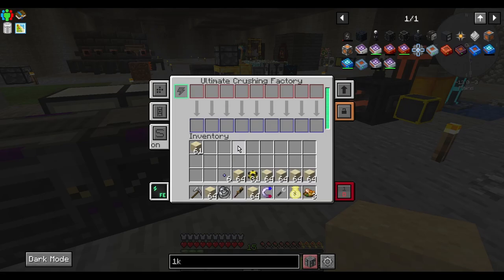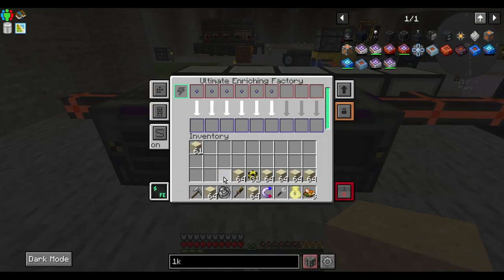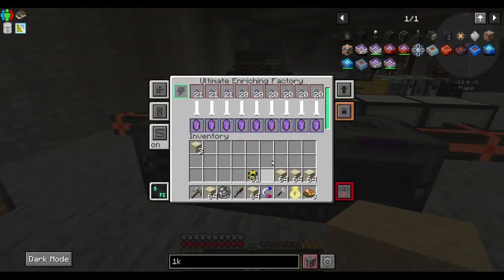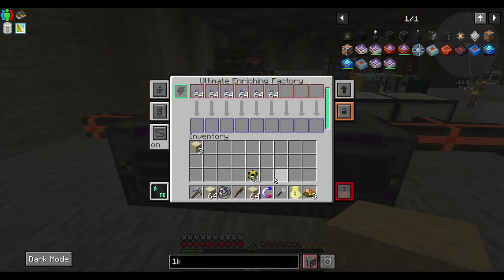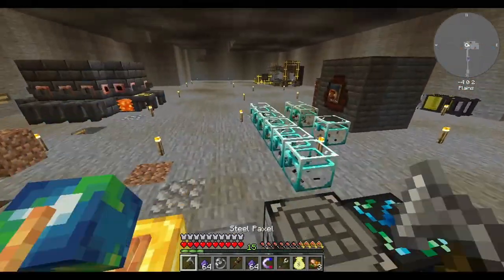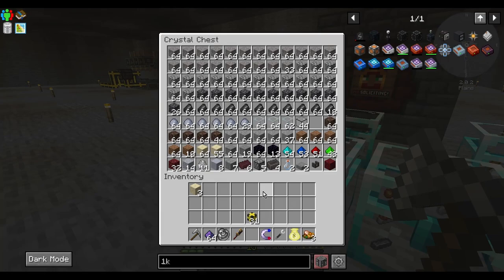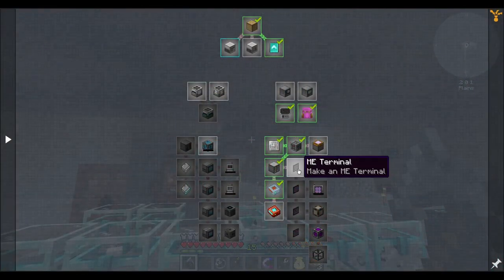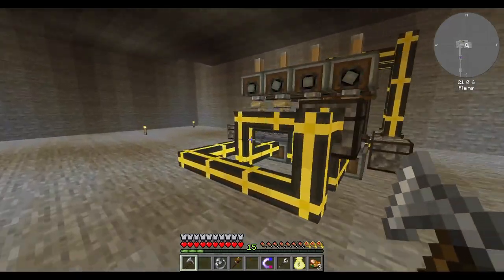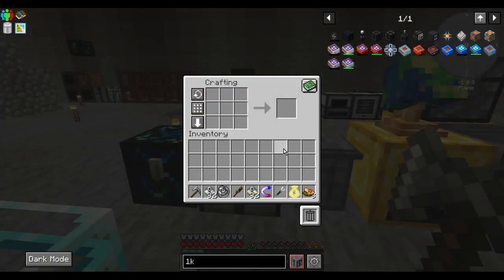Alright, here comes some Fluix shenanigans. Double it up. Double it some more. There, that should be enough Fluix for a little while. My inventory space. All right, we need a screen. Terminal. Crunch, crunch, crunch. All right, getting to the core of the matter.